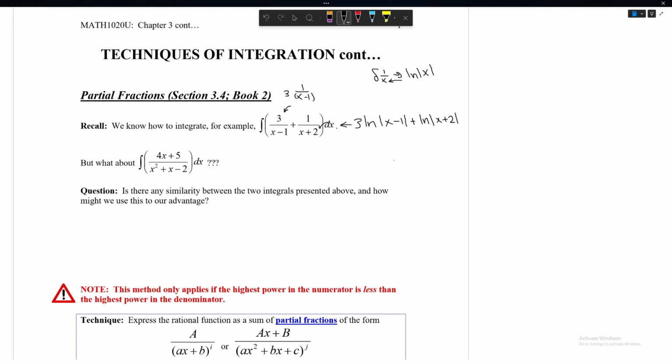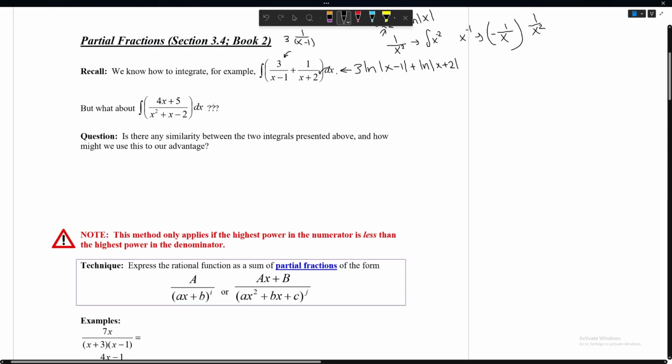But this only works when you have a linear, so when you have just x. If this was 1 over x squared, the way you would integrate this is to rewrite it as x to the negative 2. Integrating, I get x to the negative 1 divided by negative 1, which means negative 1 over x. That is my integral of 1 over x squared. So this ln rule only works when you have only one x. You can think about it that way.